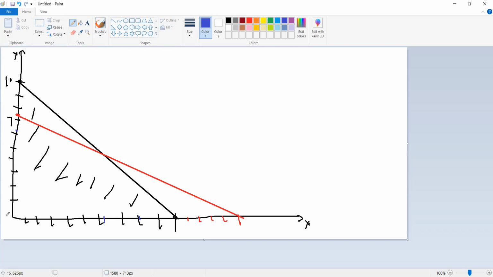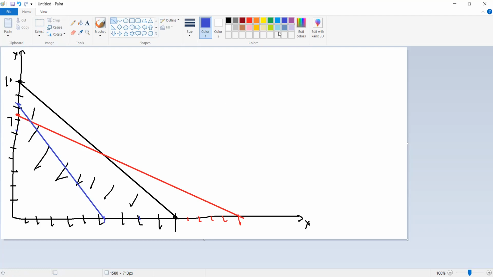And when x is 0, y is 8.3 something. So now you need to draw a line from here till here.